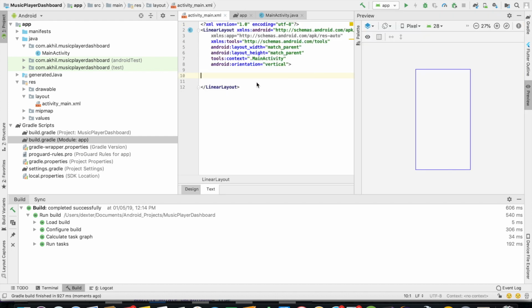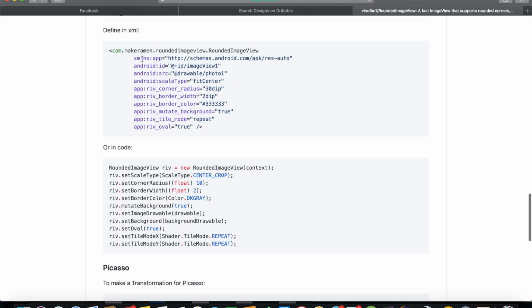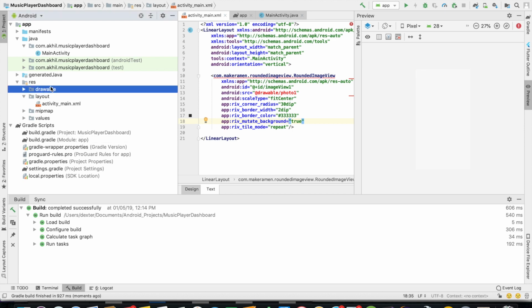I'll go to my main, and whatever it says here, I'll copy the same. Do I want oval? No, I don't. I'll need a photo as well, so I'll add one photo.